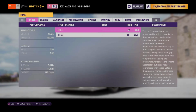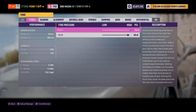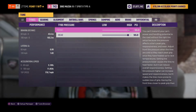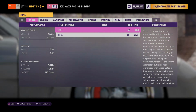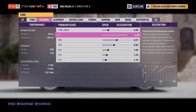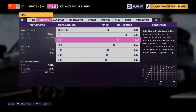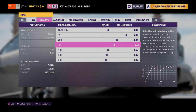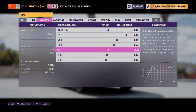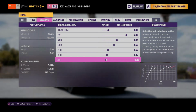Alright guys, so here we are with the tuning setup. We've got the tire pressure at 50 PSI on the front and the rear, both high tire pressure for that slow tandem drift car. Moving on to gearing, we've got 3.00 on the final drive, 5.00 on first, 3.21 on second, 2.69 on third, 1.58 on fourth, 1.33 on fifth, and 1.16 on sixth.